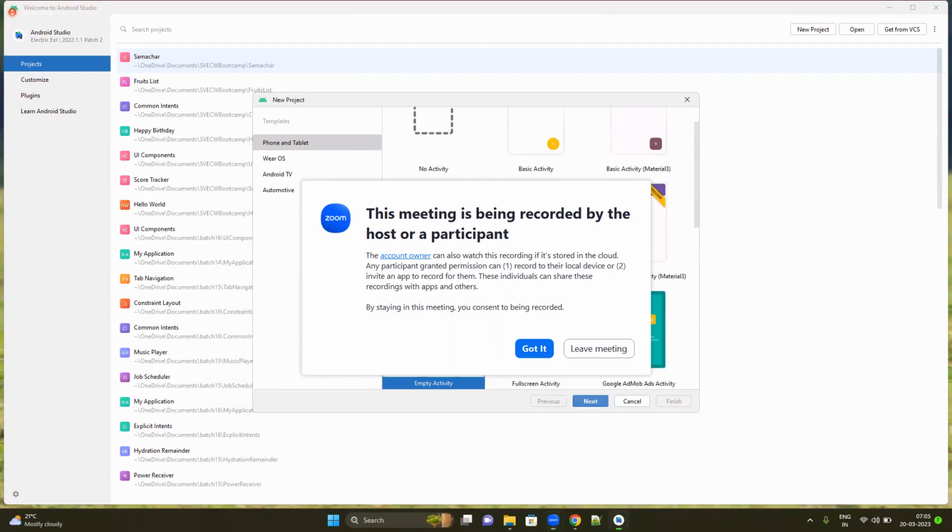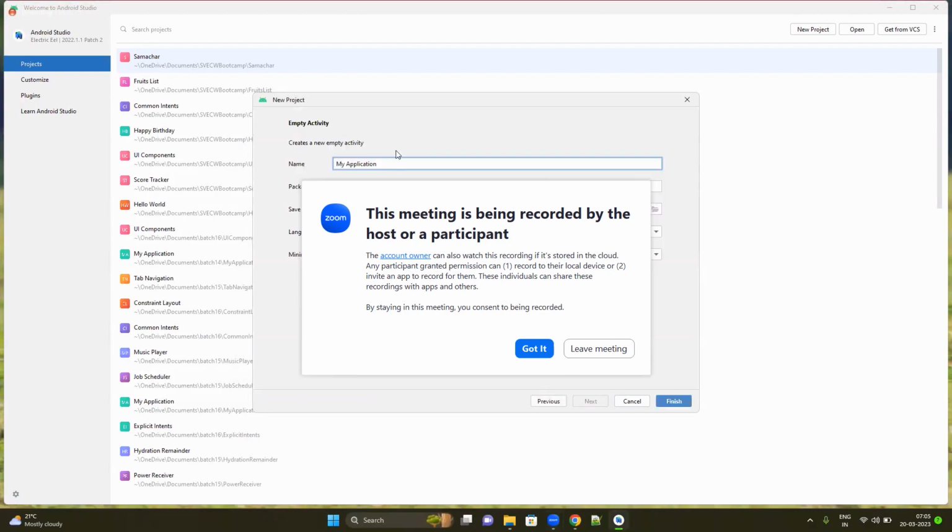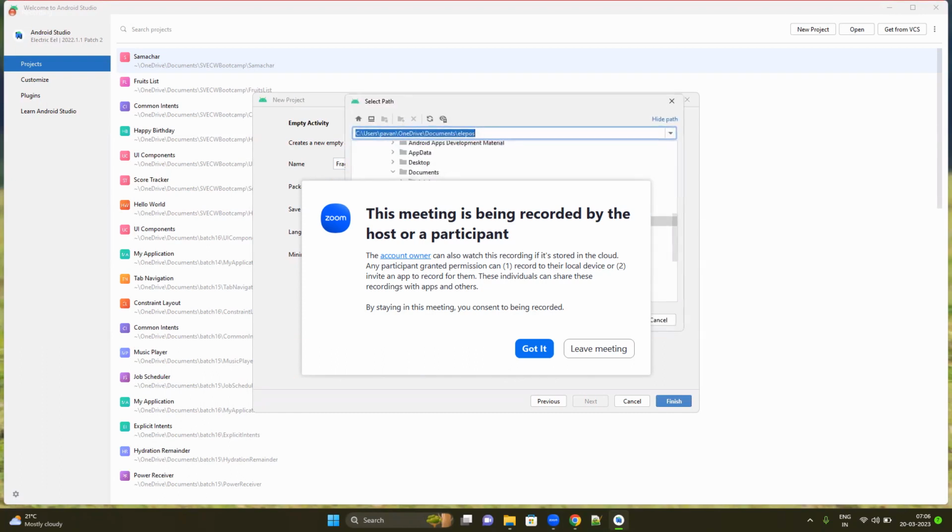Okay, we are creating a project. Select empty activity. Hit next. Let's call it fragment communication. The package name would be... You also choose the appropriate folder.